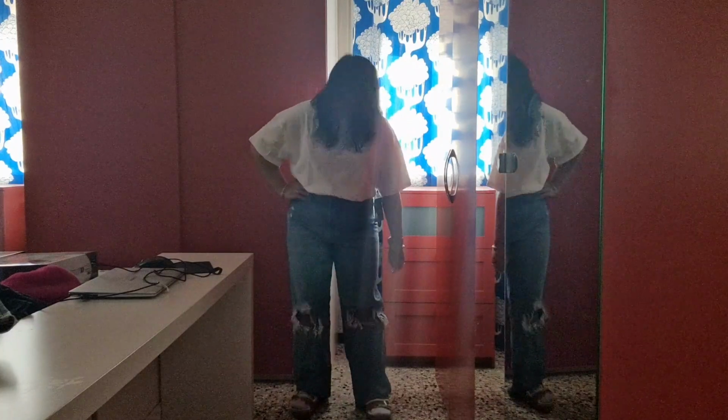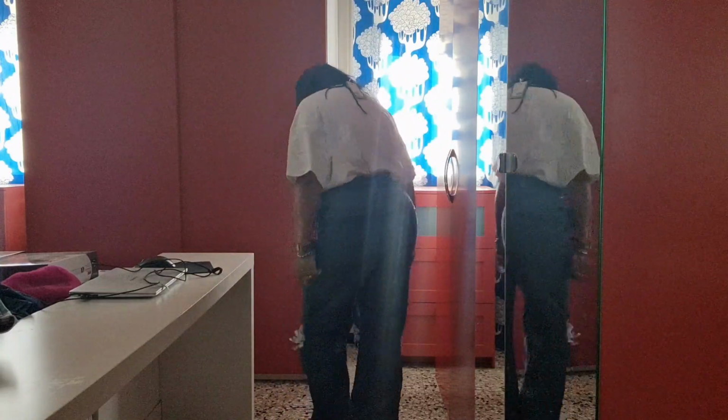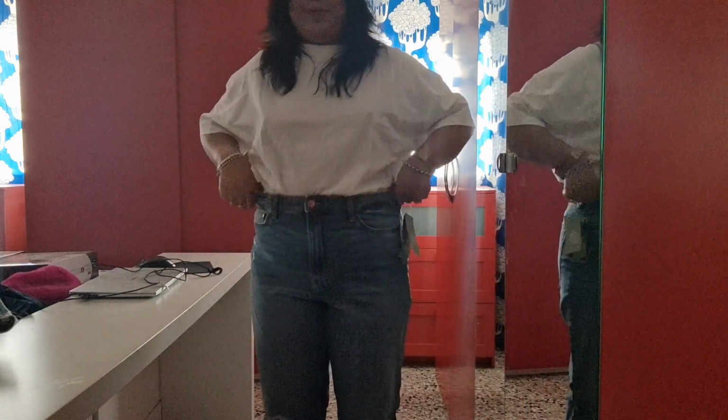You think so? I stay a bit far so you can see. It fits very well. And the length is perfect too. I love it. It fits well. I love it, guys. It's perfect. And it's still with room, and I like that. I don't like it too fitted. I like it loose. It's perfect.